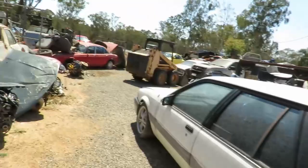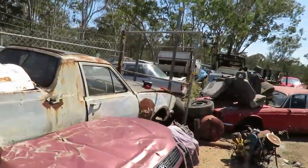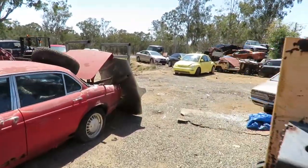We'll go for a quick walk through here, see if there's anything else that gives me some inspiration to use, but I'm pretty sure we're down to those two. The rotary thing's where I'm sort of leaning towards.